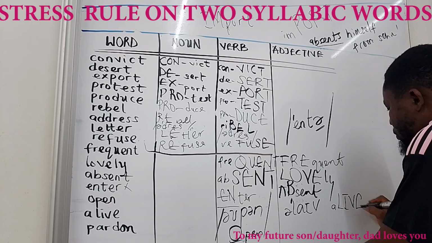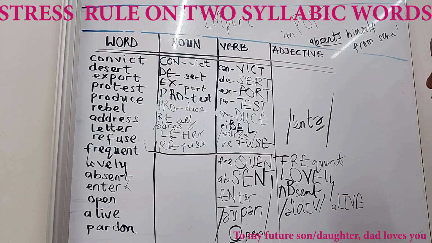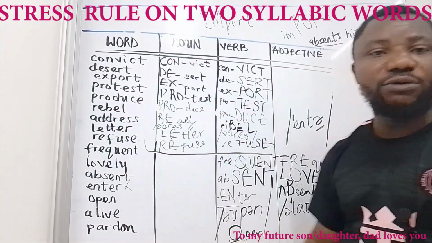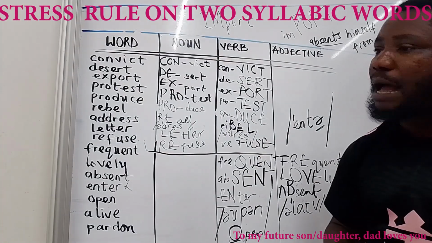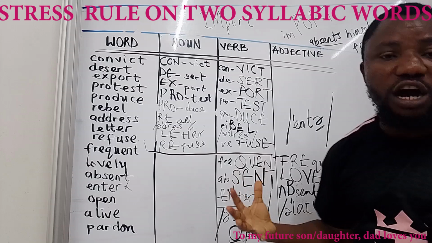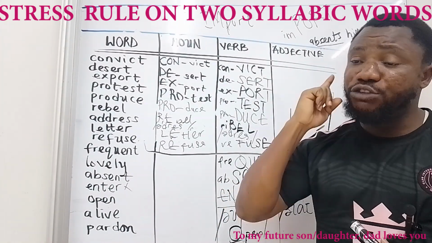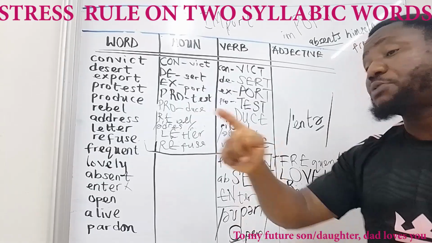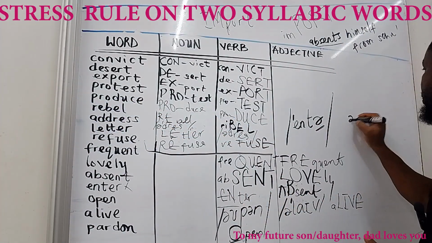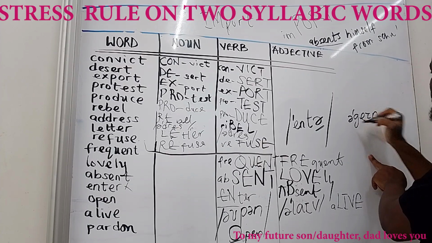Live. Why is this not the case? Why is this an exception? The reason is the sound here is the short sound. It's like you're saying about, not about. It's about time, not about time. Again, I'm going to slap you again and again. Yeah, I will slap you again and again. Again, like this. Again.